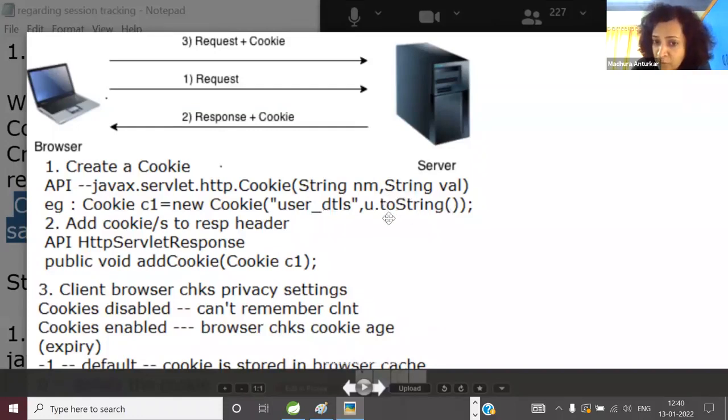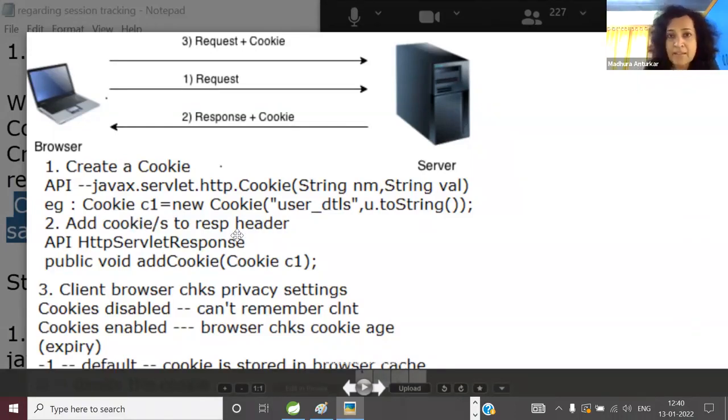And you will have to convert it into a string because cookies do not accept any objects or binary data. So you'll have to toString it. Now, keeping cookies in the server space, server heap, is totally pointless. So the moment you create a cookie, add the cookie. Sometimes you may require more, but in J2EE you don't, you just require one. Anyway, this is a temporary kind of thing. So we will add that cookie to the response header.